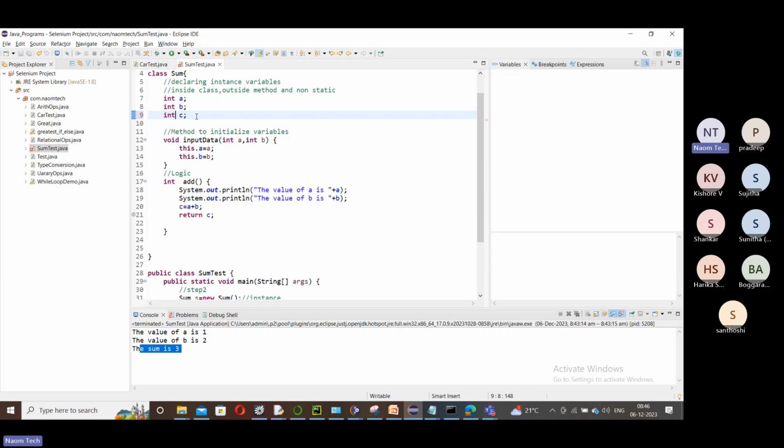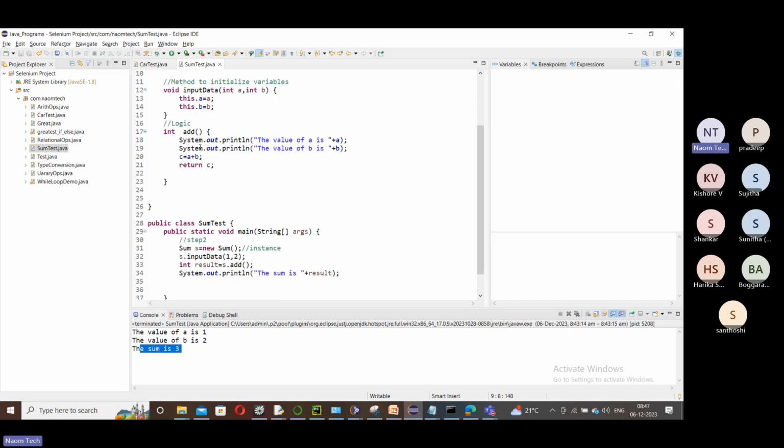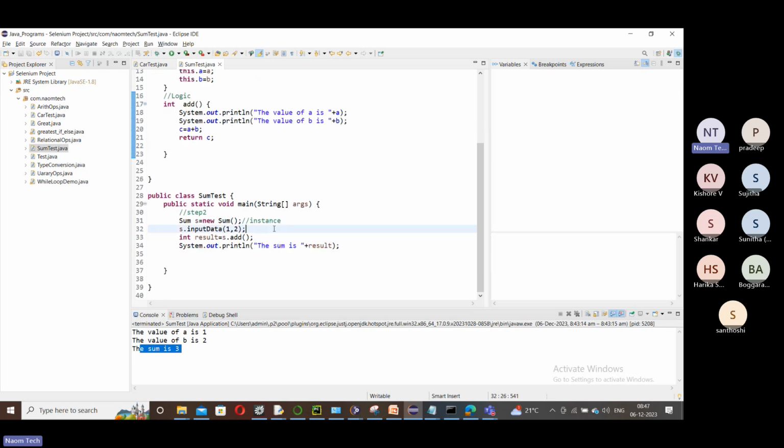Just for doing some analysis, we have made some changes and observed how it works when you make these changes. Now you should be clear with the return type. Return type is a data type before a method which tells what value you are returning from a method. And how to return it from a method means using this return keyword. And once you return a value from a method, what should you do in the caller? In the calling method, you should initialize that method call to some variable so that the result is assigned to that variable. And this result can be used in further processing.